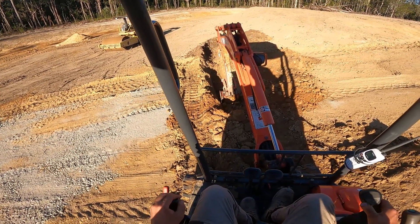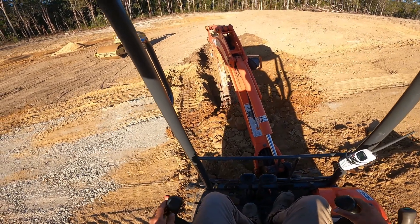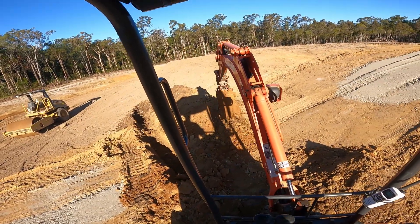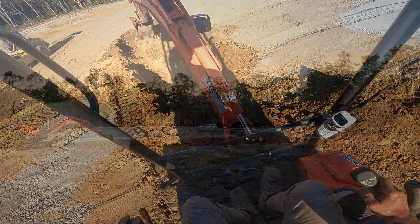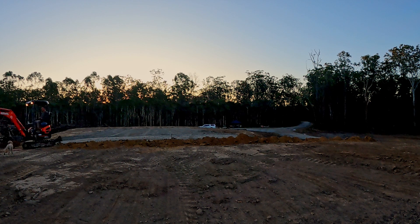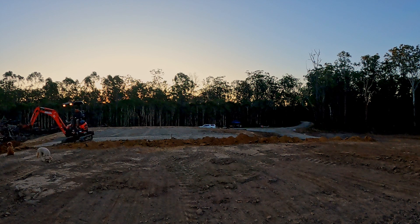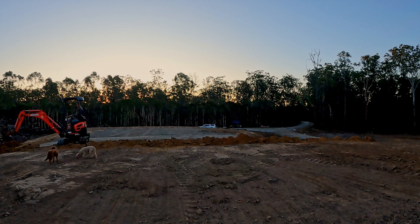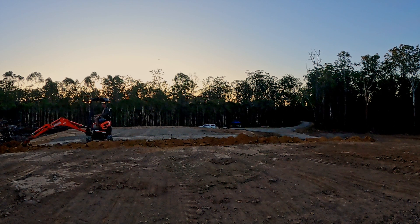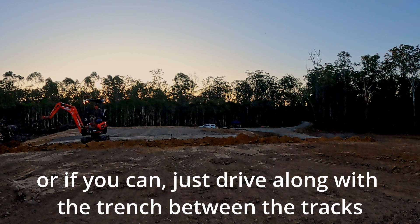The biggest piece of wisdom I can share about digging trenches with a machine like this is don't dig in a perpendicular direction to the trench — dig in the same direction as the trench like you can see here. The trenches are narrow enough for you to drive over them, but if you dig perpendicular from the side they'll be at least twice as wide as they need to be and it'll just be really messy. Here is an example from a distance — I just drove over that trench and as you can see it's nice and safe. Digging in this way leaves the trenches nice and narrow.